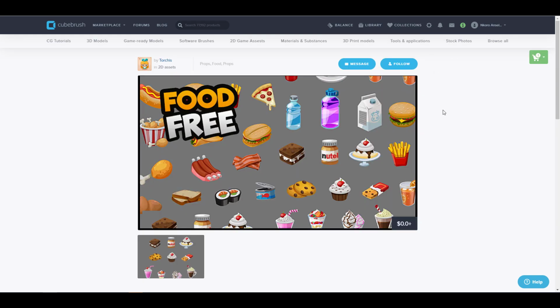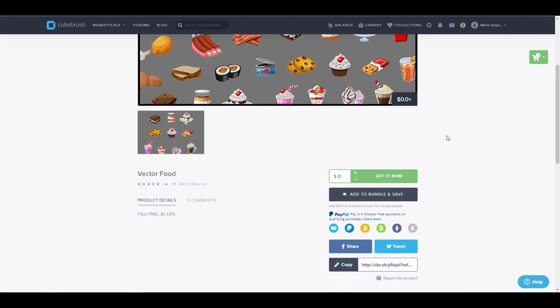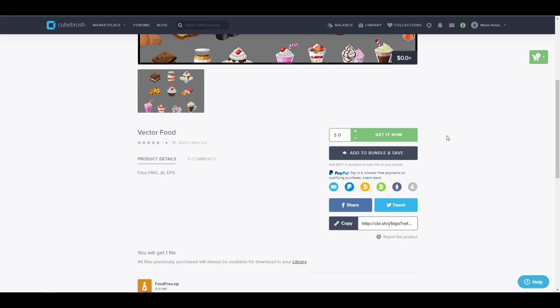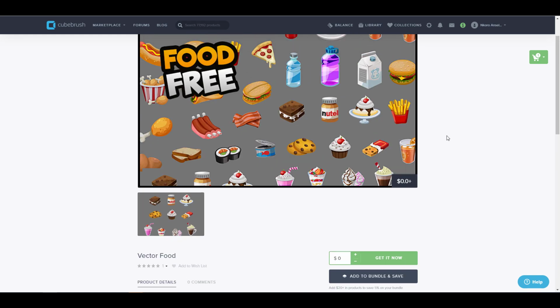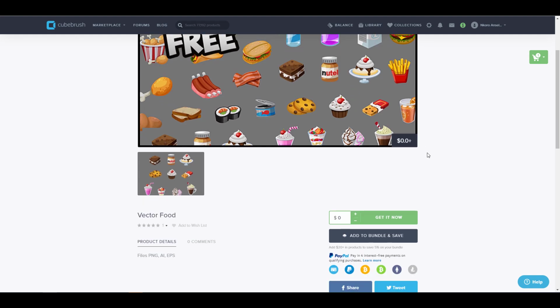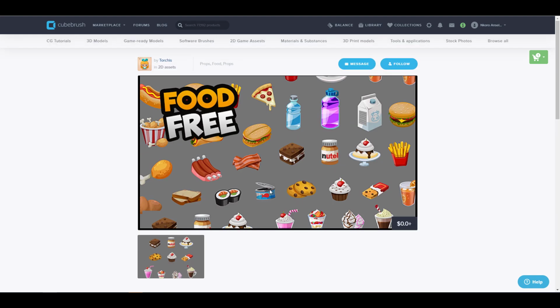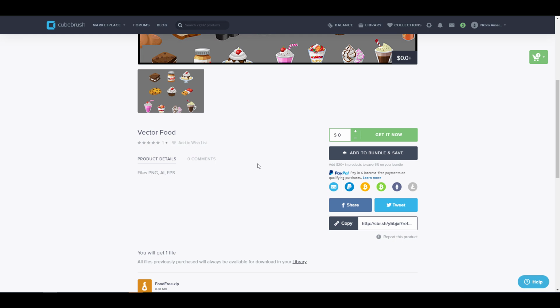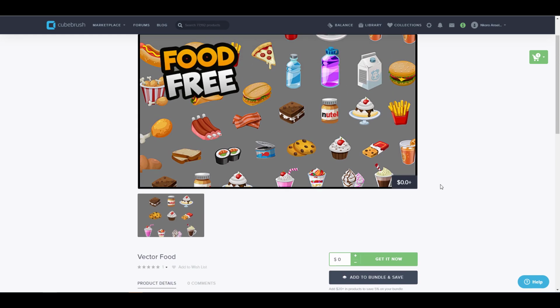Moving forward, there are also free food icons which you might want to check out, and these icons are AI, PNG, and also EPS files, and these are made by Touches. So Touches has actually gone through to make this one, and for the most part, if you're into making games and maybe you want to make these things as pickup icons or collection icons, or probably you just need these things as icons that you can use to tweak some of your designs, then you can grab this.